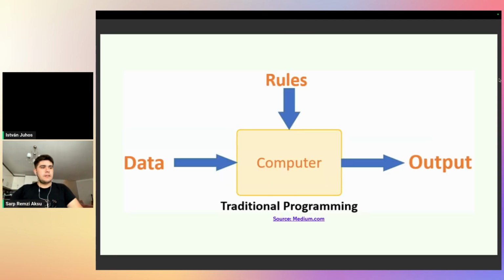Before we start to explain what reactive programming is, we need to understand what traditional programming is. In traditional programming, you have data, and you put the rules together in the computer, and then voila, you'll have the output. This is traditional programming, but sometimes it might be a problem to do things traditionally. There might be a problem and we won't have the resources or the opportunity to solve it.